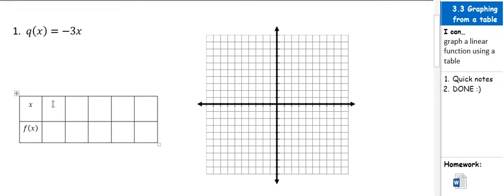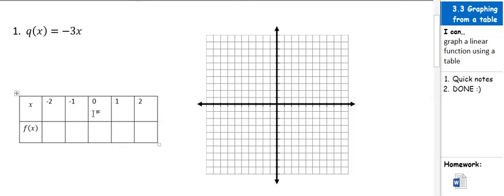So most of the time, we're going to pick super easy numbers because we're going to do this a super easy way. So I want my simplest numbers that I can think of, 5 simple numbers. So I'm going to do -2, -1, 0, 1, and 2. Simple numbers so I can get a simple graph. What's important to know is that when we're done with this, when we graph it, we should have a linear function. Remember from last chapter that that means it goes in a straight line.